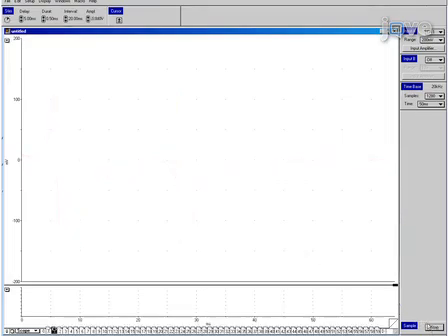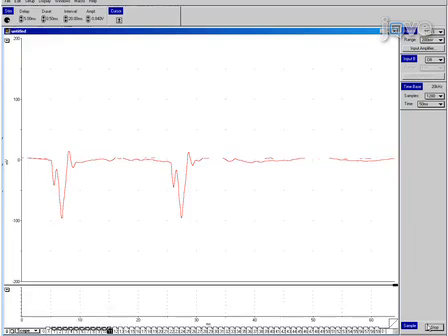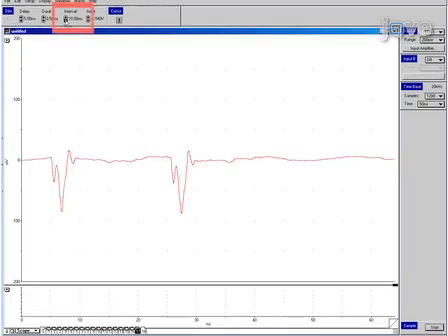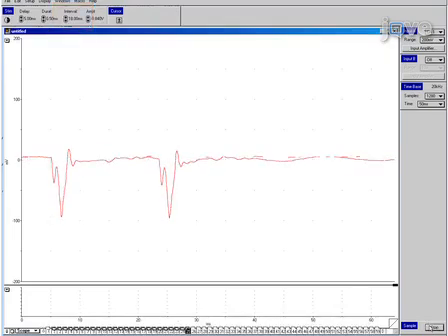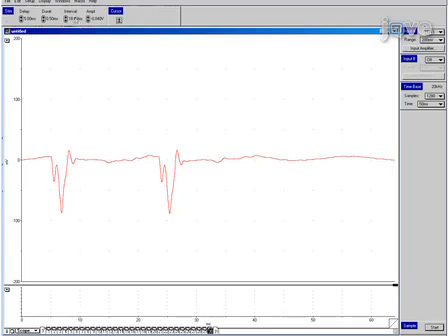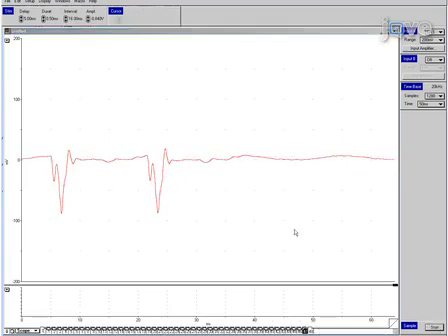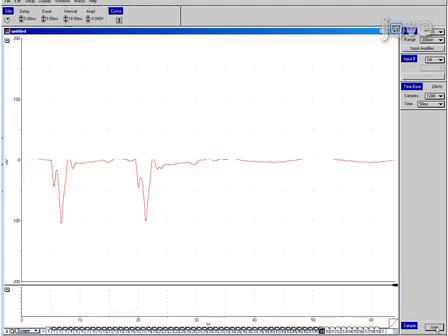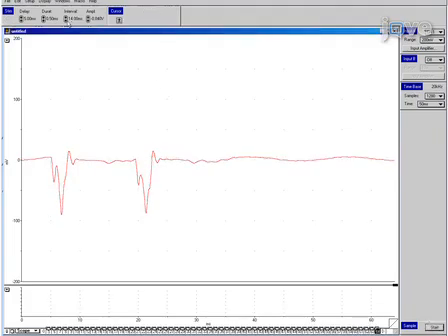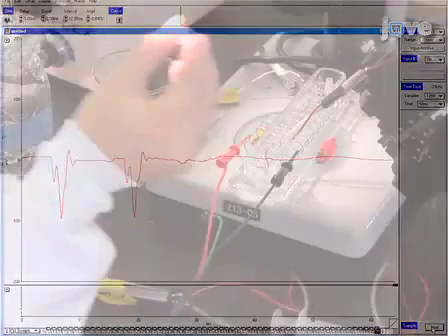The next part of the experiment examines the refractory period of axons. Change the delay between pulses using the tab in the top left corner of the screen. Keep shortening the delay until the second compound action potential cannot be elicited. The absolute refractory period is defined as the time delay between pulses at which a second action potential is no longer elicited. The relative refractory period is defined as the time from the end of the absolute refractory period to the time when giving a second stimulus results in a full amplitude second action potential.